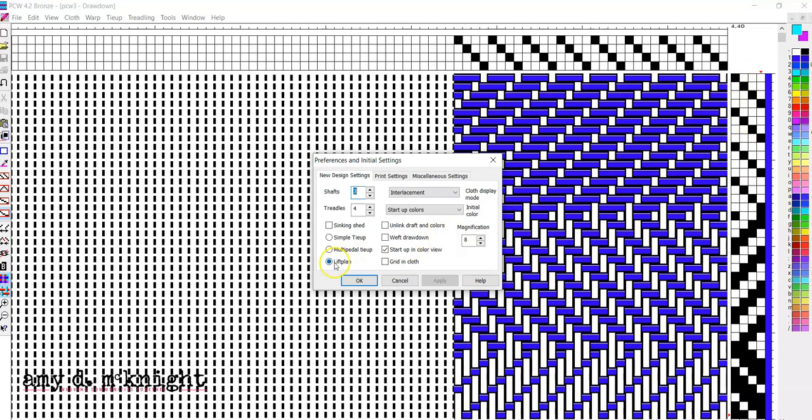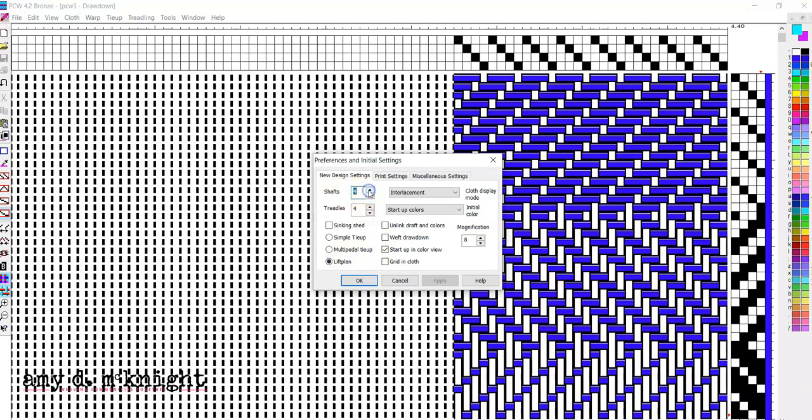All right, you want to put it for the lift plan as opposed to the tie-up, because if you are using the tie-up, some things are not going to work. You're going to have to change things around. Just put it for lift plan, because that's what we're doing, because we can change things in the middle. We can do what we want in the moment. A little bit more free than our floor loom friends, and yeah, so that's the most important part.